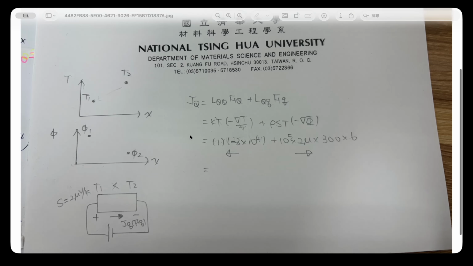Okay. After class, some people asked me about question two, where we have a metal with a positive Seebeck coefficient, but only 2 microvolt per K. What if I switch the temperature distribution here, with T2 larger than T1? Then how will the heat flow q change?